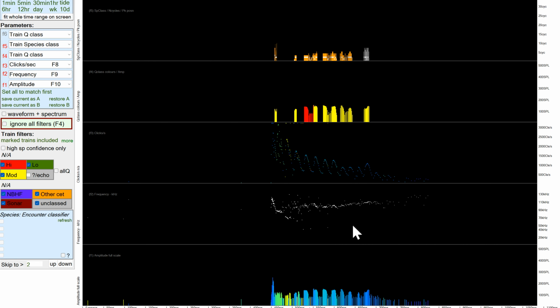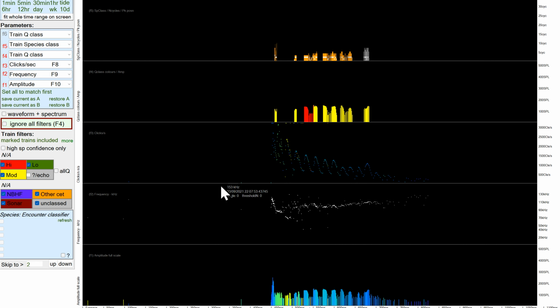The Kerner F classifier doesn't track trains that are faster than 2,000 clicks a second, and it doesn't like very rapid changes in click rate. So the results it's giving up above are quite fragmented. There's a lot to be said for looking at the FP1 file, which in this case is the bottom three panels.